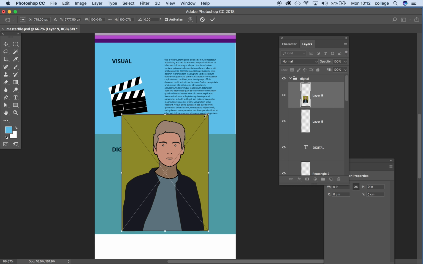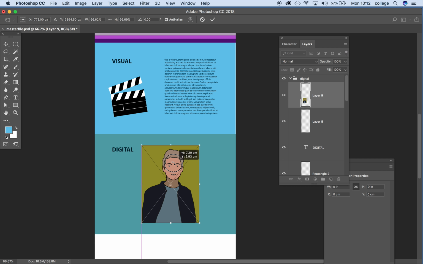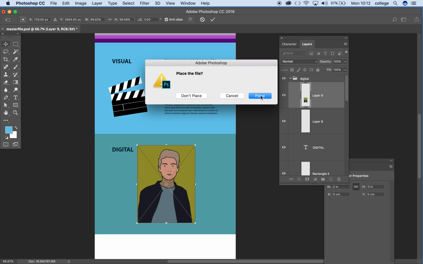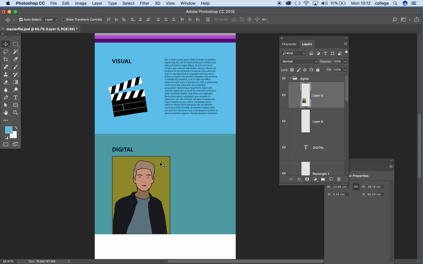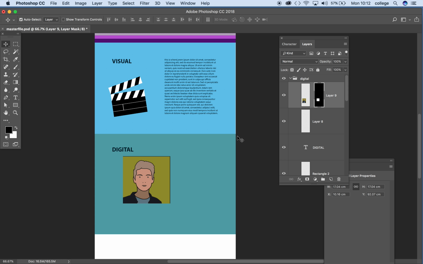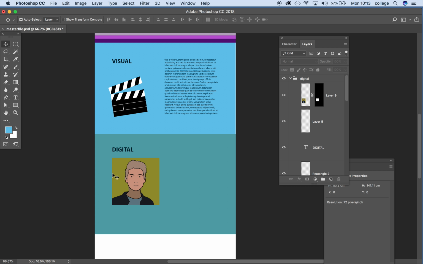Okay, probably going to reduce that down in size a little bit, and place that there. I'm now going to make that into a mask. So click on to mask, unclick that, so I just want to move the image up a little bit just to get rid of that line. Okay, click that again so both can now move. Get this one there. And the other digital work I've got is the cityscape.